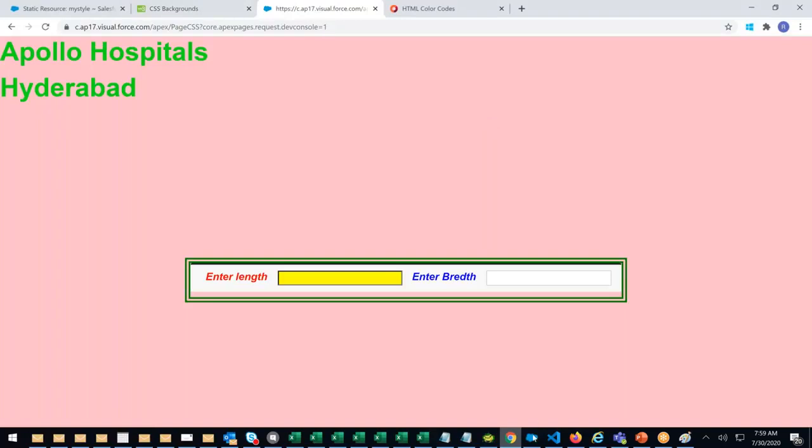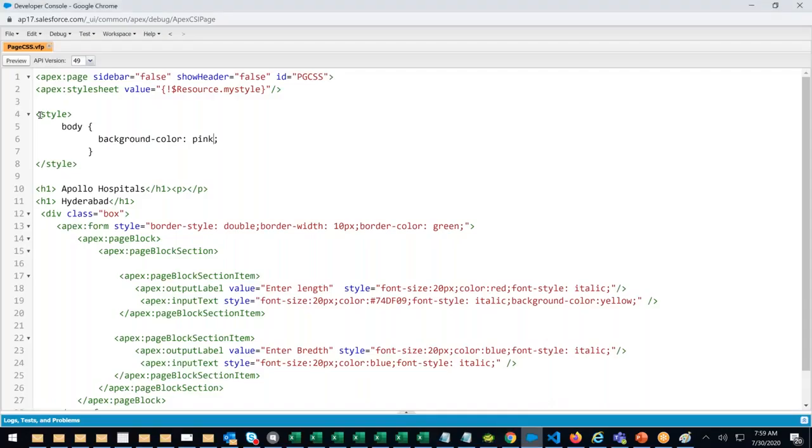Right. Now all the three styles are here: internal, external, inline.